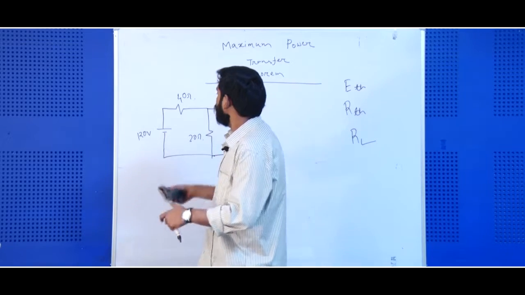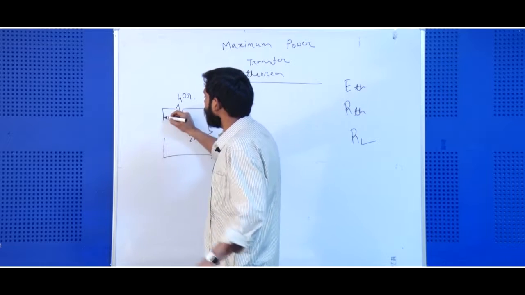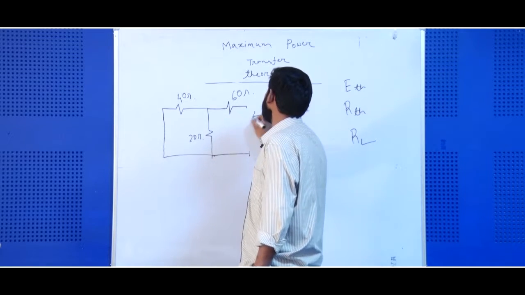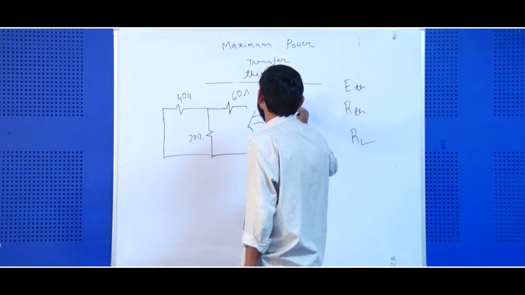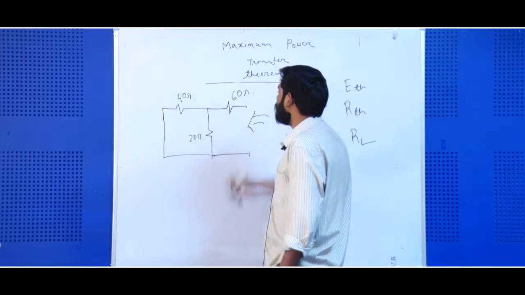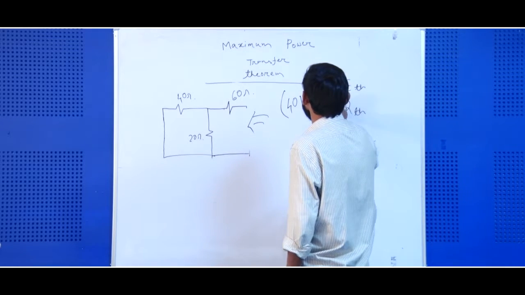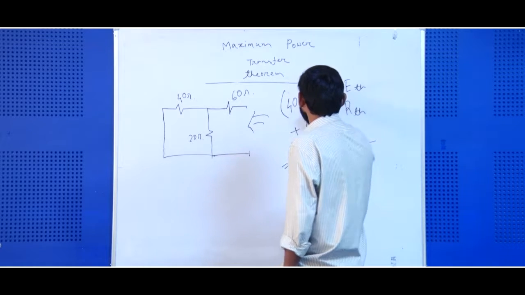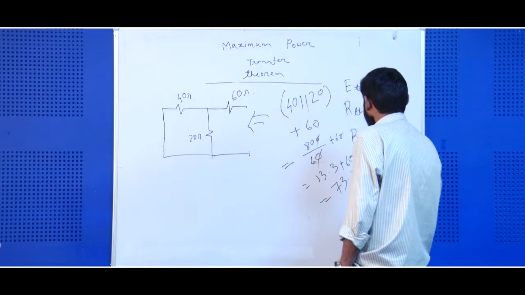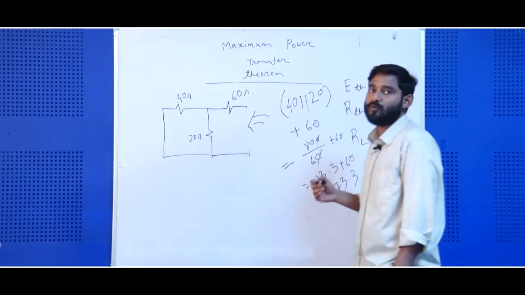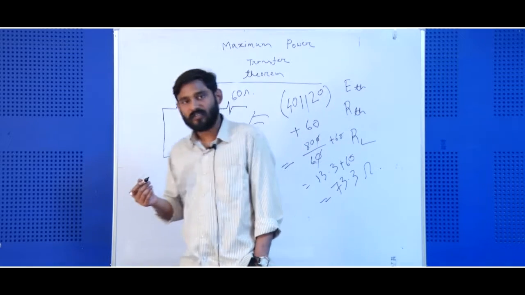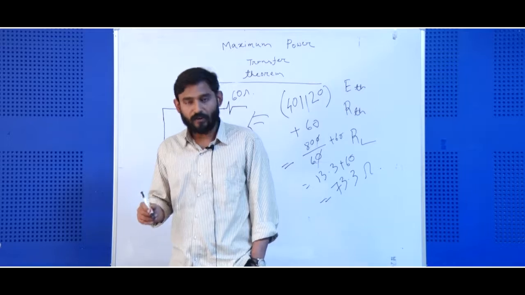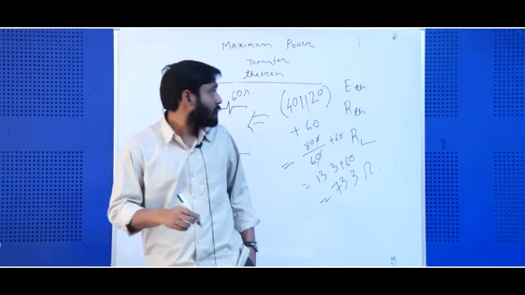To calculate the RTH, we need to remove the sources while keeping their internal resistances, and in this case, as it is a voltage source, we short circuit it. As you can see, if we look into the circuit from these terminals, 40 and 20 are in parallel and this 60 is in series with the whole thing. So, the expression will look something like this: 60 plus 40 parallel 20. It will be approximately 73.3 ohms. That will be the value of your total internal resistance. Now, if the total internal resistance is exactly equal to the load resistance, then the circuit is going to draw maximum power, and to calculate the value of maximum power we will need another parameter also, the ETH.